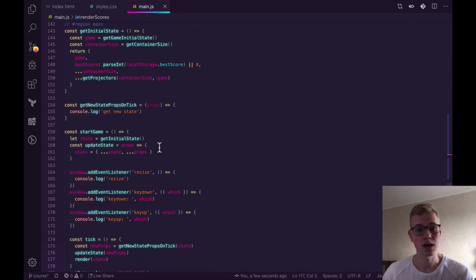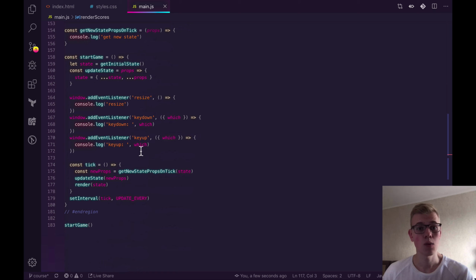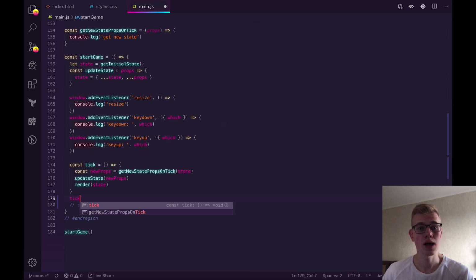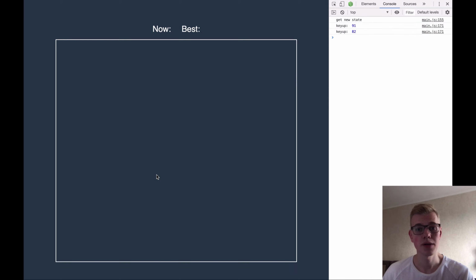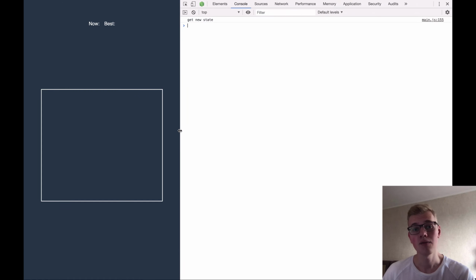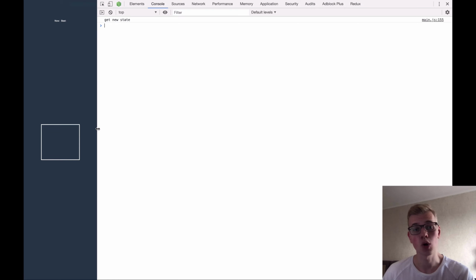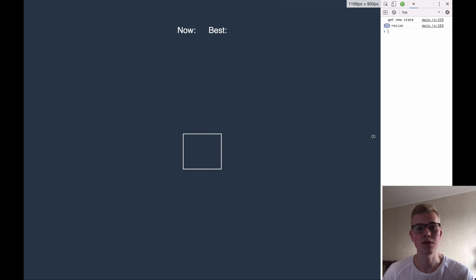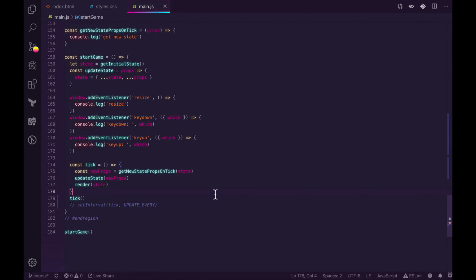We are done with our functions. Now we can check our canvas element. To do so, we comment out set interval, and call the tick method. Now let's go to the browser, reload it, and we can see our canvas with this nice border. We specified the border in the CSS part. Every time we change the size and reload the page, we can see that it fits very well on the screen.